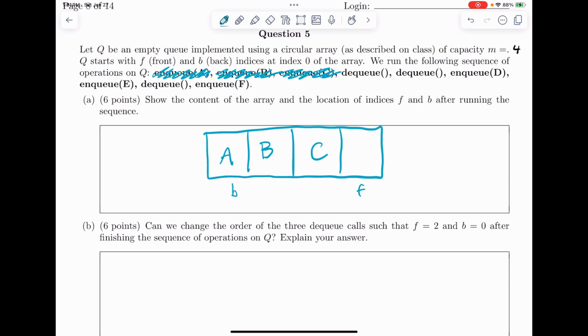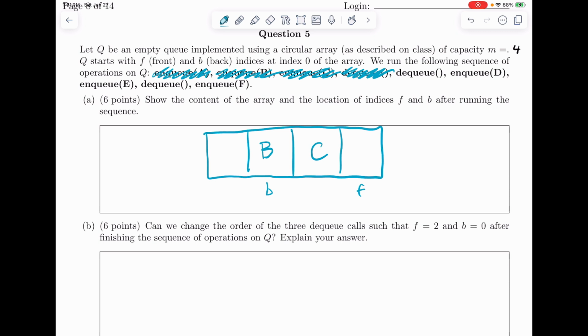And now we have to dequeue. How dequeues work in queues is you remove the oldest element in the queue. So it's the opposite of how stacks work. With stacks, whenever you pop from the stack, you remove the very top element, the latest element added. But here we need to remove the oldest. So we look at where the back index is and remove that element. In this case, it's A. So we erase A and then move the back index forward 1 element. So there we go. We successfully dequeued.